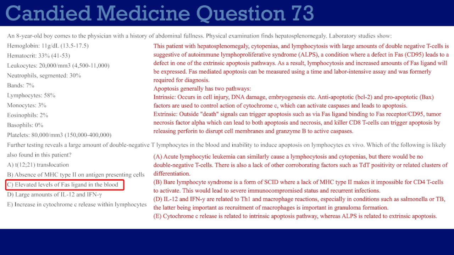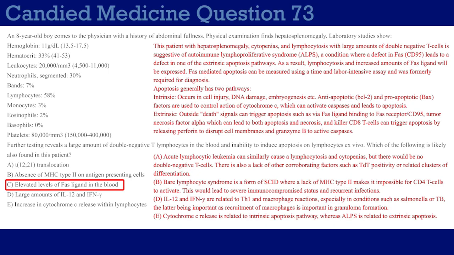results from MHC type 2 dysfunction, because you should understand the basic immunology of what MHC type 2 actually does in the body. It's what the cells use to present to CD4 T cells. So if I'm lacking in MHC type 2, then I can't activate CD4 T cells, and therefore that will cause a severe immunocompromised status. And in fact, Bare lymphocyte syndrome is a form of SCID. So typically, if a kid had Bare lymphocyte syndrome, they would probably present even earlier than this, and they would have recurrent infections of all kinds. They would be really sick.